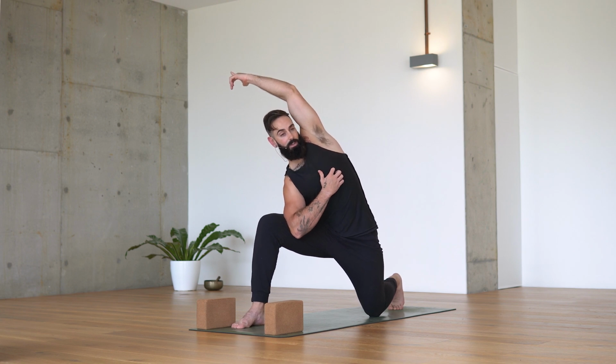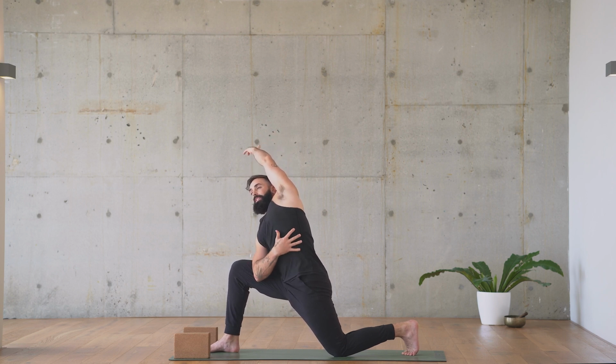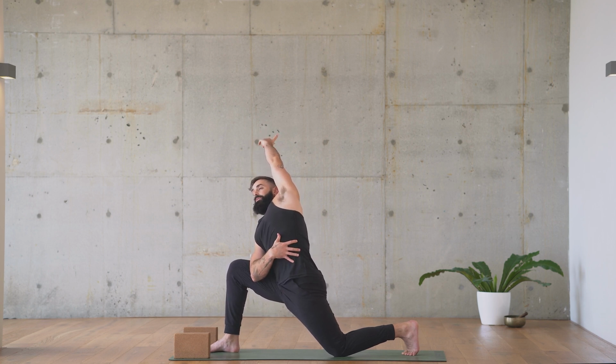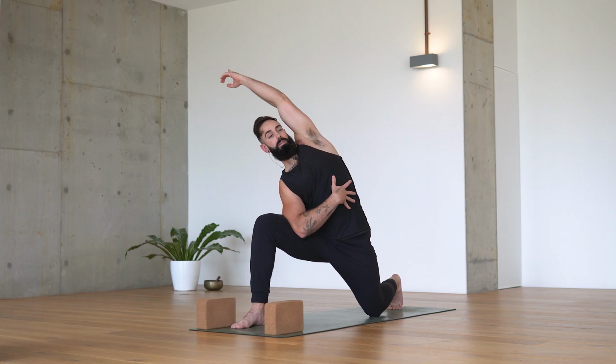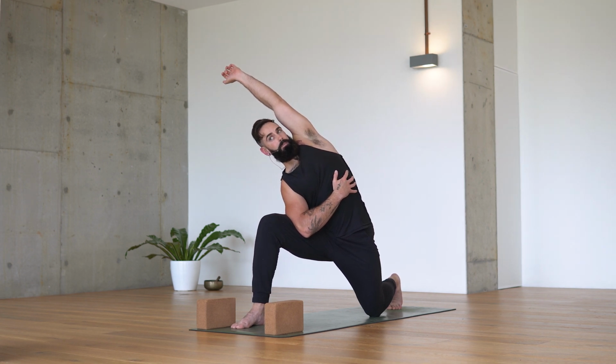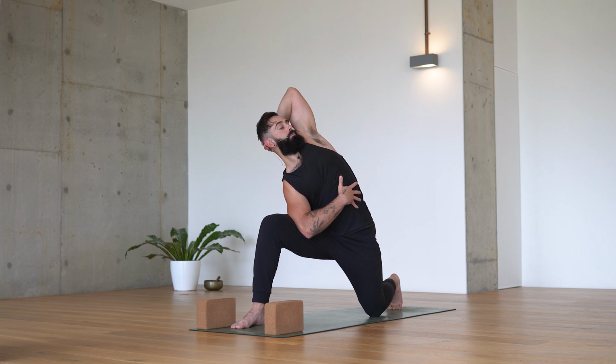So sinking right shoulder down, rotating torso to the left, reaching left arm over to the right-hand side of the room. This is lengthening through the left side of the obliques, left side of the torso, intercostal muscles. If you flex into your left glutes and let the hips sink a little further forwards too, you're going to get into the psoas, the hip flexors in the front of that left hip. Take a breath in. Stay for the exhale. If it's a lot on the shoulder, bend the elbow, just rest the hand to the base of the head. Let the elbow point up towards the sky. One last breath.